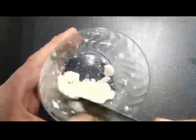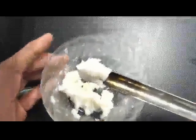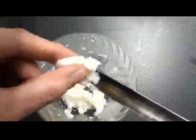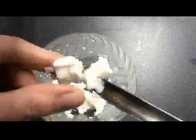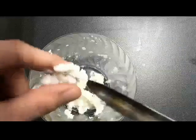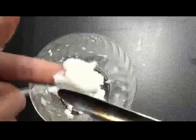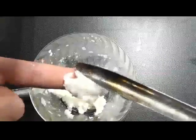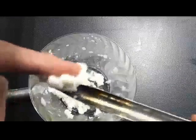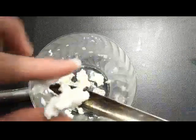The texture should look somewhat like this, and at this point it is safe to touch. You can use it like glue and experiment with it, see if it will stick paper together. There's an activity where you can see if it will hold up to other glue. You can test how strong it is by using it with popsicle sticks and compare it to some other glue that you might have at home.